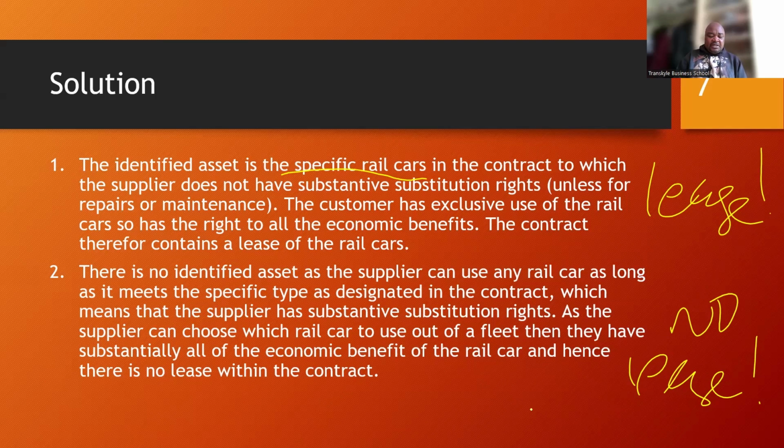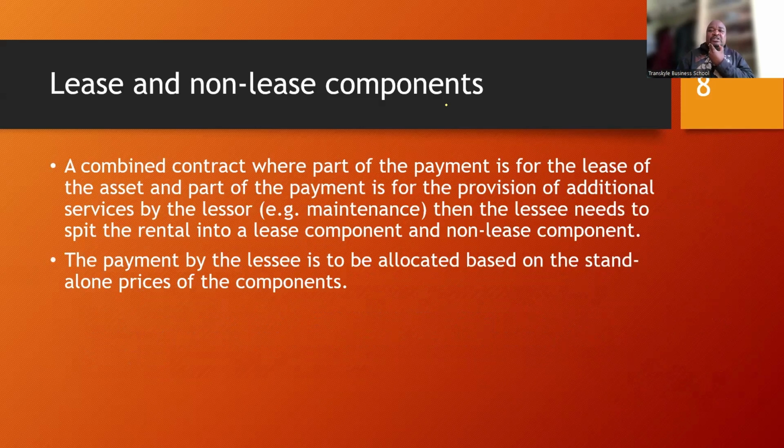Then the rights under licensing agreements, that is IAS 38, and the service concession arrangements, which we've spoken about. All those are exclusions from IFRS 16. We just have to bear them in mind. Okay, there is a situation where, when you enter into a lease, the charges you will be paying include the lease component and the non-lease component.